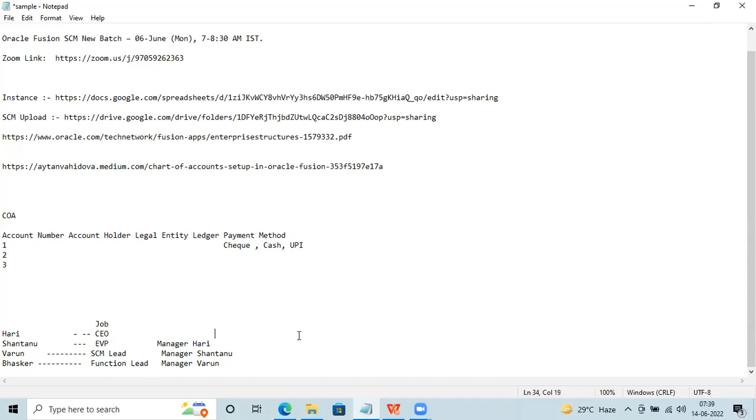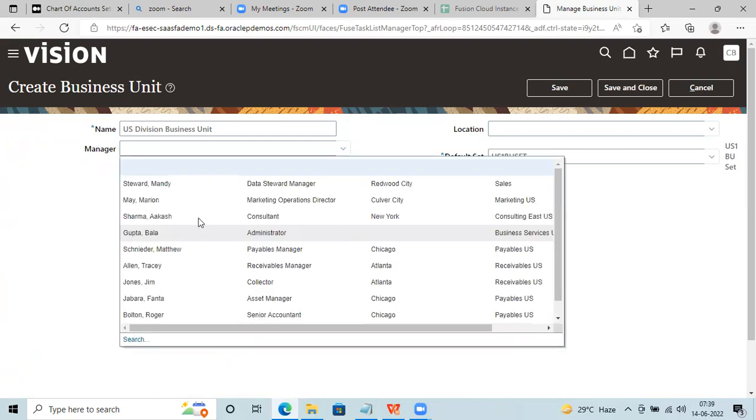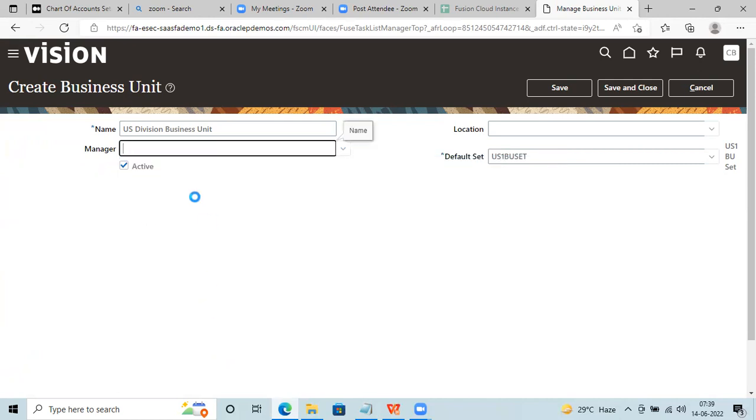So what I wanted you to understand is, anywhere you see in Fusion, don't get confused that this is a manager, he's a final person, right? Oracle only defined it as manager, but how you configure depends upon the name of the person. So once you get a name here, right? If I select, I right now need to check, we have some field here. Okay, suppose this one, right? Sharma Akash. So Akash Sharma is a particular organization's CEO, right? But here if you see, the field name is manager, right?